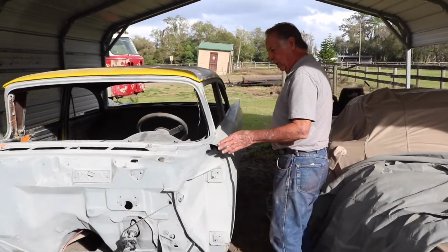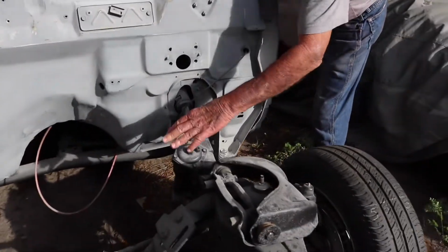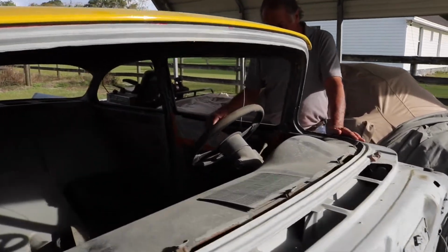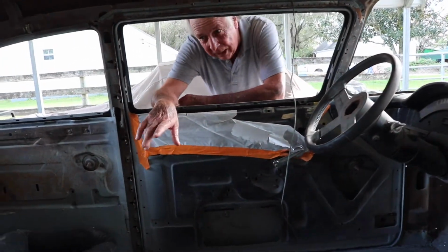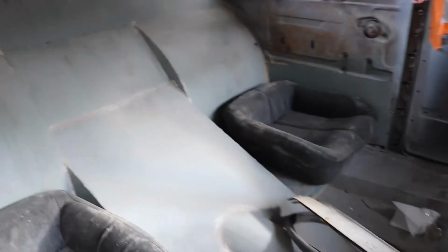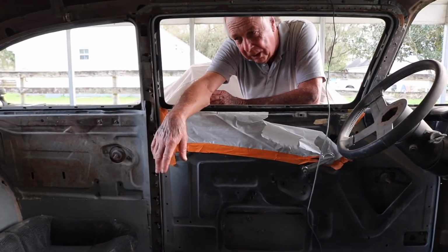If you come around here, Emil, he put a GM steering box in it. I think it's a GM box. Probably a Ford box, that's what it is, and it's got a GM steering wheel that tilts. I don't think it extends. He originally had GM seats in it that swiveled, and I think what I'm going to do is put a bench seat in it. What's kind of unique about it, we'll go around to the back in a minute and I'll show you. You see these tubs in the back here and the way this piece is built? Buddy put 22-inch wheels and tires on the back of this thing, and we'll get out and look at it.